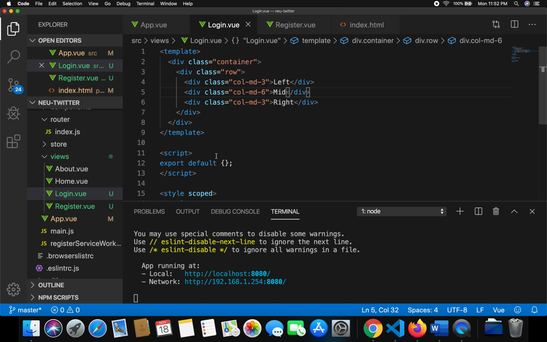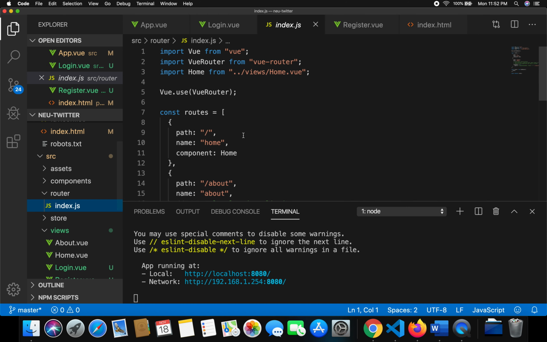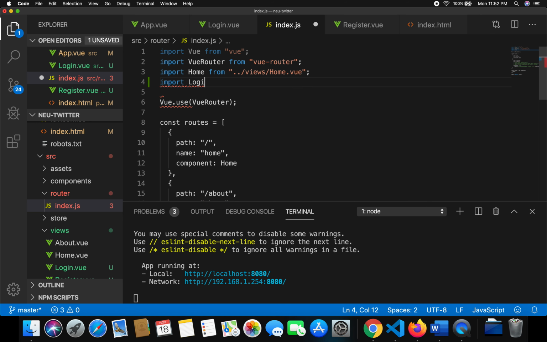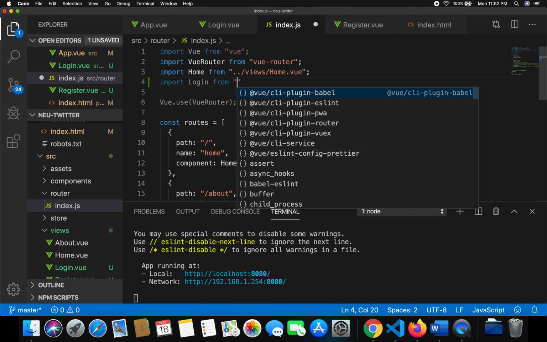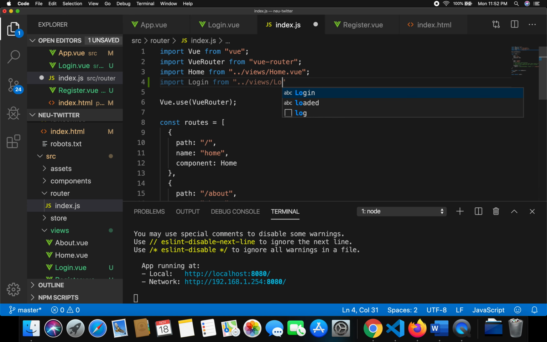So let's just see where this is. We have a login, which is over here, which is a small view, but that needs to be displayed. So how will it get displayed? I'll go to the router and click on index.js, and I will say import login from views/login.view.